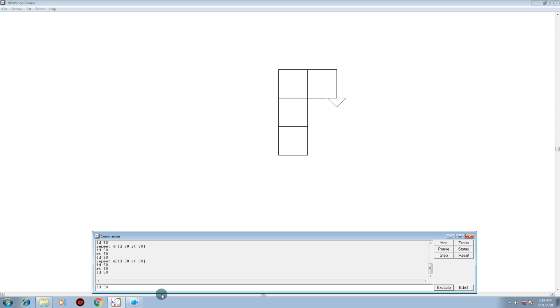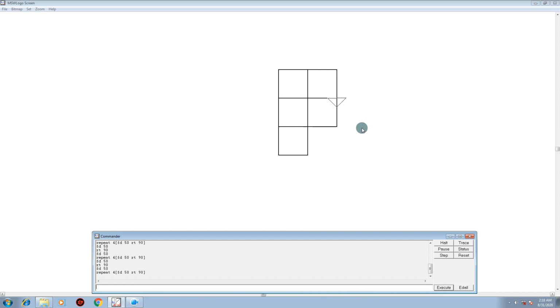Now why are we taking the turtle to this point, why are we not directly drawing from here? Because if you give the repeat command here, again and again, it will draw the square on this square only, which won't be visible to us. So to draw a square at a different place, first we need to give these forward and right commands to make our turtle move to a place that is empty, that is not drawn. Then at this point, when you use the repeat command, it will draw a square that will be visible to us.